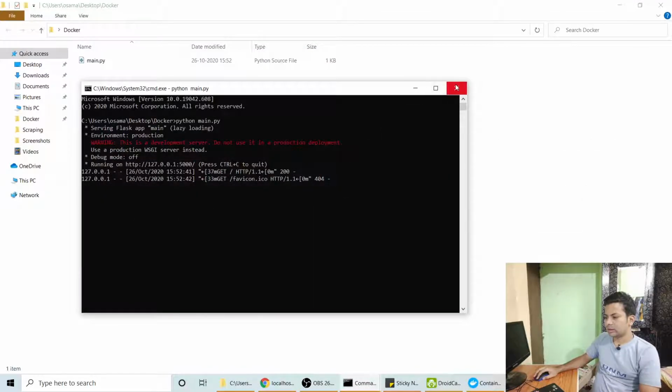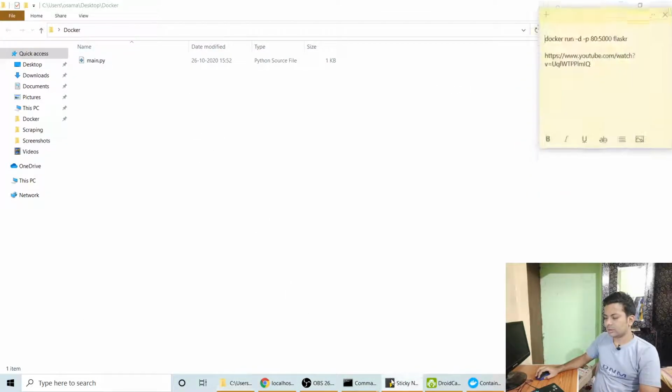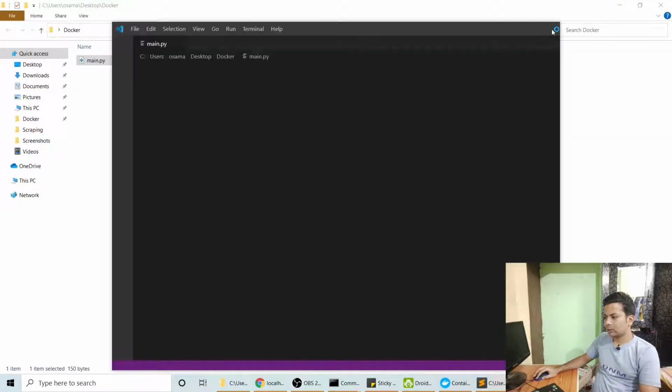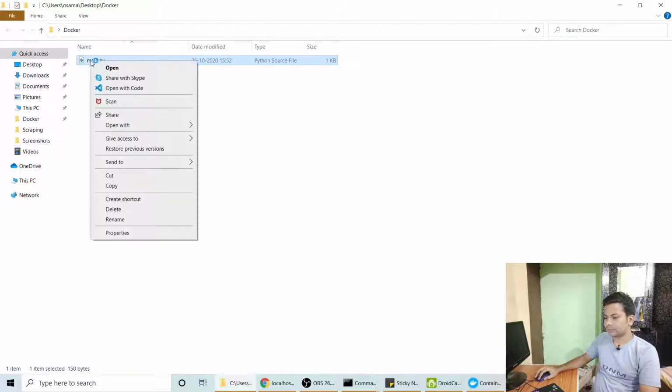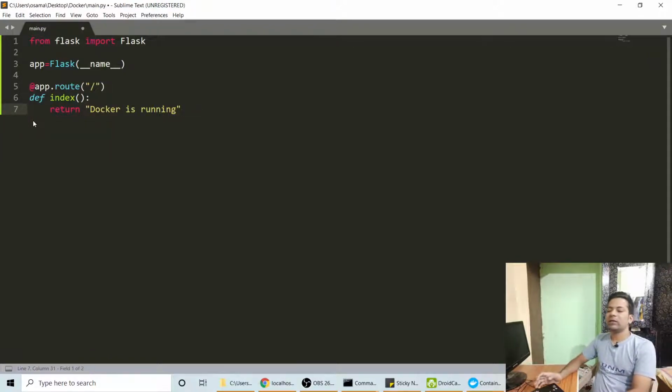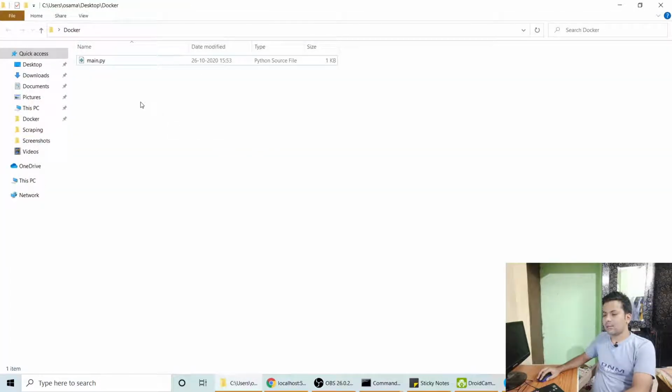Let's end this server and make some changes here. You don't have to put this line, so just delete it. There are multiple ways; if you watch someone else's video, they might do it in other ways. In the way I am doing it, you have to follow these steps only. Let's save it and close it.